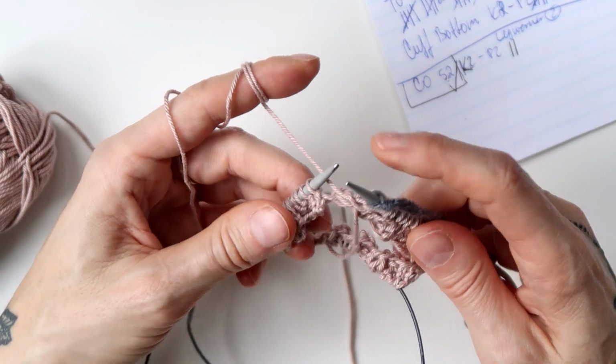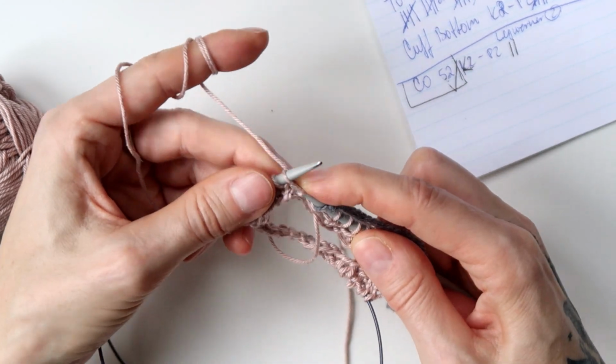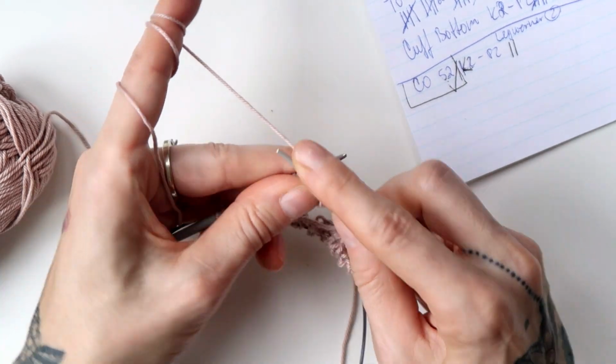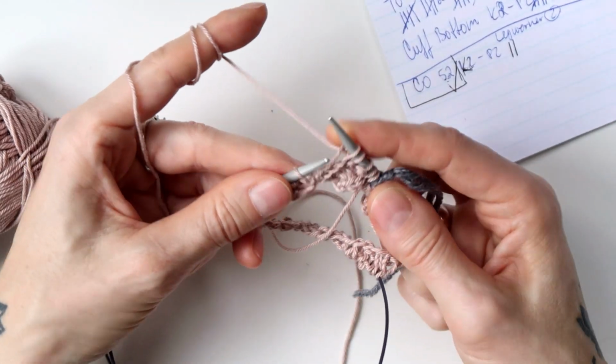A few more things to mention is you don't want to pull too tight on your project, especially when it's like warmers, because they are supposed to be comfy. And also you don't want to make it too loose. That's kind of something you will have to work out for yourself, what works the best.